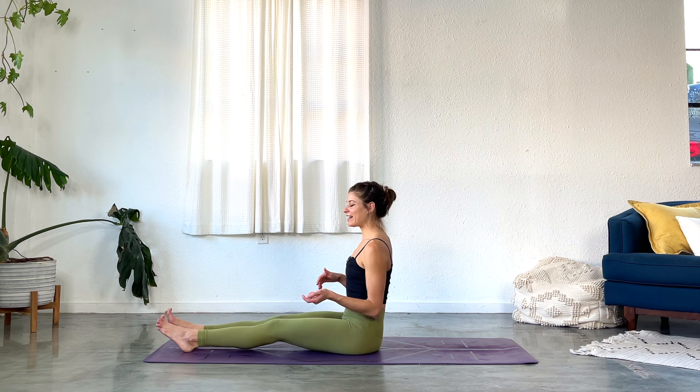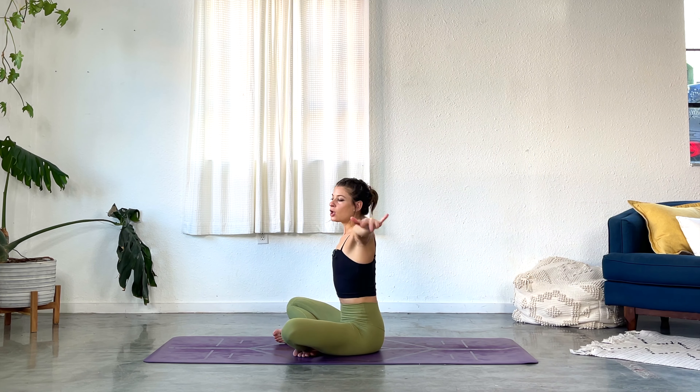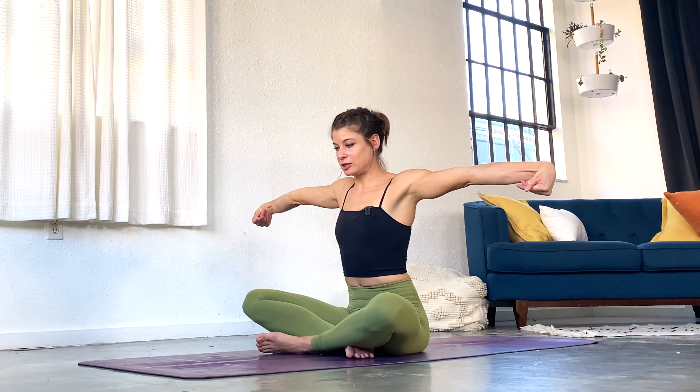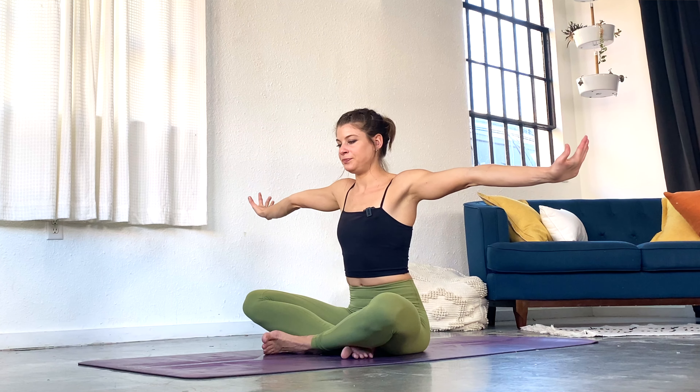Go ahead and come out of that, maybe shake it out. Just sitting wherever is comfortable, take your arms out wide like a T. Bring the fingertips up towards the ceiling and pull your fingertips as close to your head as you can. Then like you're scooping something up, pull — go into wrist flexion, bringing the fingers underneath the arms and again pulling them as close to your face as you can. Move back and forth between those two a few times. This is extension when our hands would be as if we're in a plank pose, and then flexion, pulling them like we're scooping something up. Just really going for it, nice and super active.